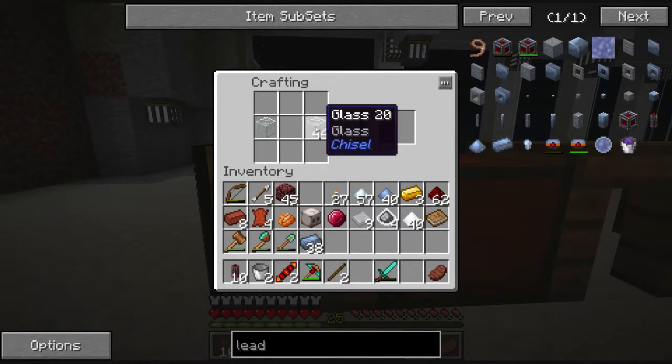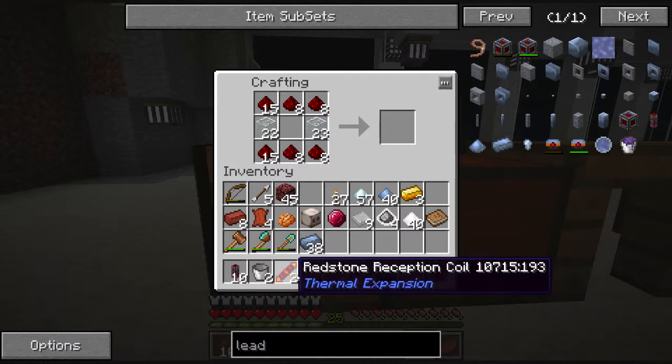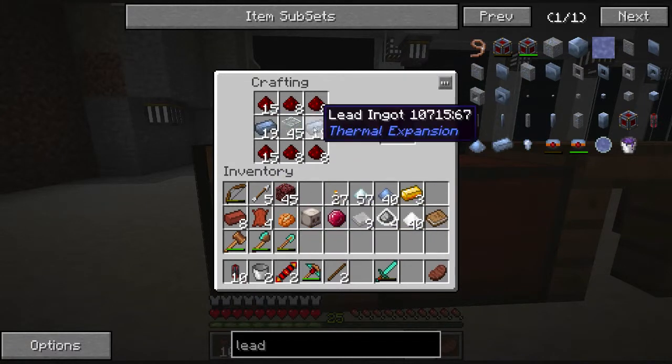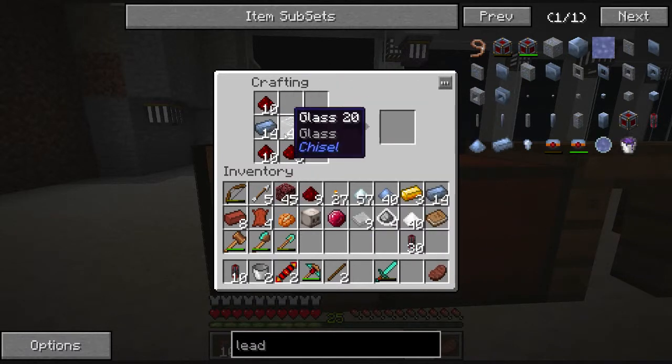So, I believe it's this. That. And... what went in the middle? Glass. Lead went on the outside, didn't it? Yes, it did. Seem to be using a lot of it, so we'll say 30 for now. I think that'll do.